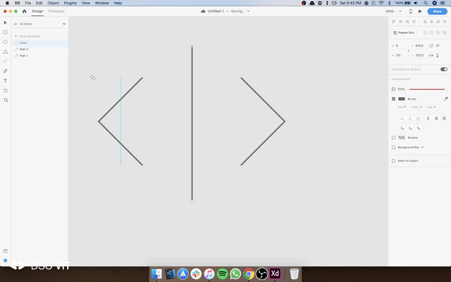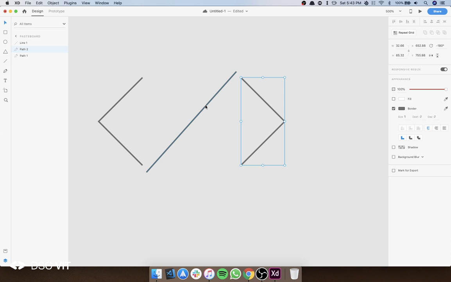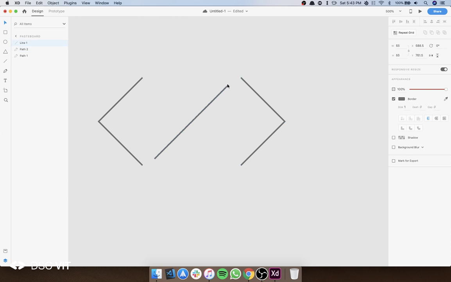So let's make a straight line again, and I'll make a straight line like this, and I'll give it a rotation again. I'll go to this. Some shapes, when they're lines, do not have a box around them. So if you want to rotate them, you just select one edge of it and put it right here, and the other edge and put it right here. So you can see that I have a rough kind of shape, right? You guys can imagine what I'm making. It's used by all designers, right?